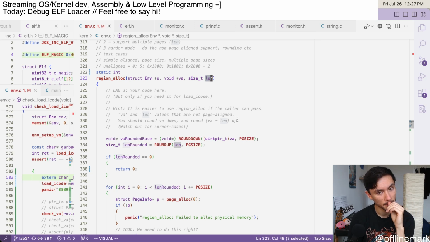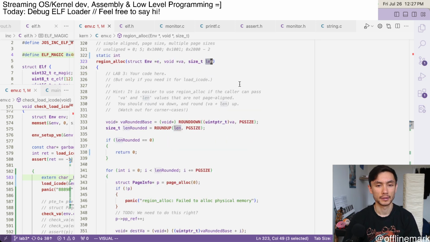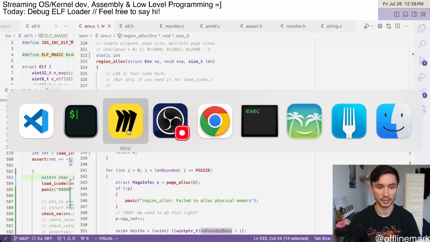Interesting. I suspect I have a bug here when VA is not page aligned. I was already trying to handle if VA is not page aligned, and I rounded down. I think I need to visualize this.